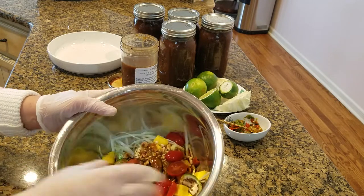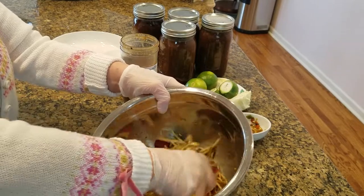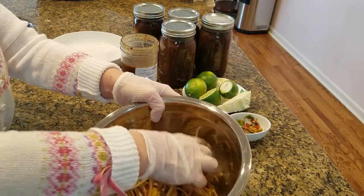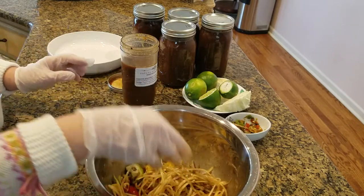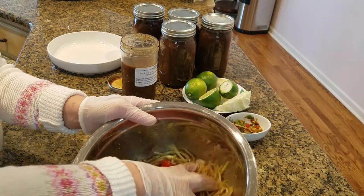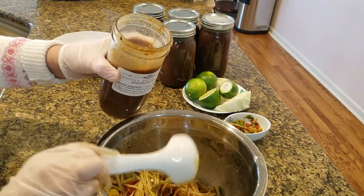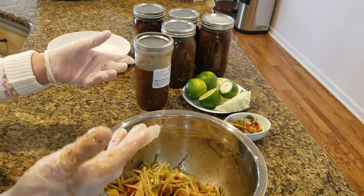We are going to put a bit of water in the oven and we are going to make it. It is going to take a bit of water. We will make a little bit of water. Let's take a look at the top of this. Now I want to add a little bit. That's how I want to add the top. I want to dry enough for the top. When you are using the butter, you can cook as well. After you are using the butter, you'll be using the butter and butter.